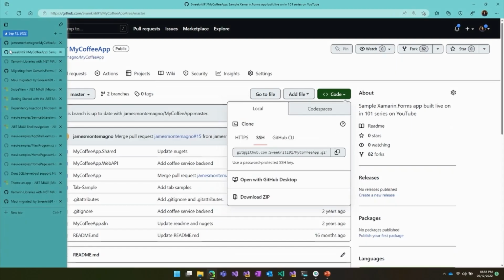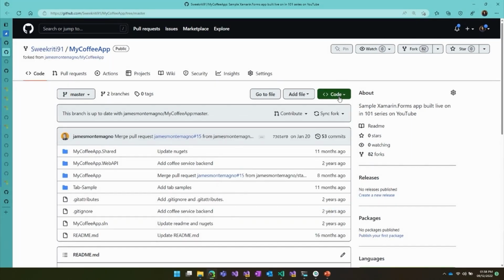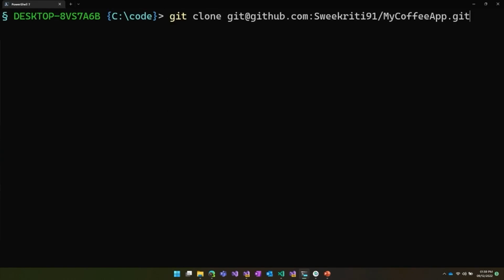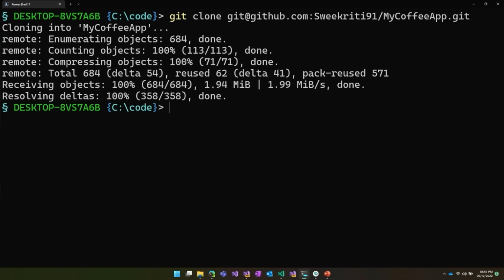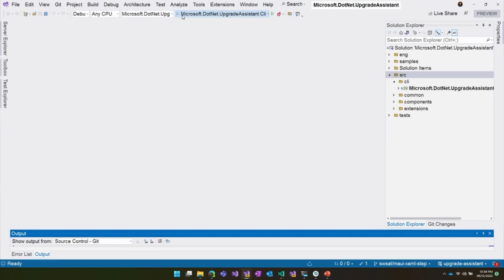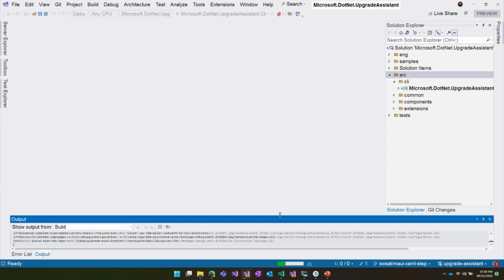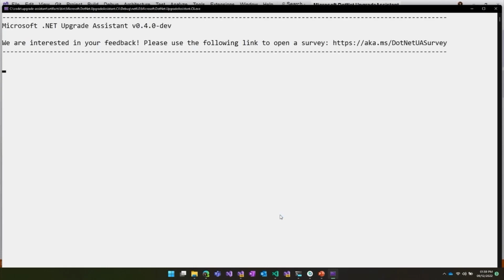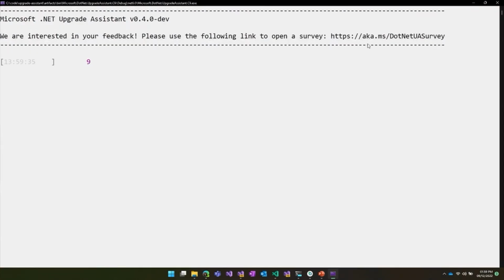So what I did ahead of time was I forked it to myself. I'm going to go grab this. So I have a fork. Okay. Let me see if I can zoom this in a bit more. Okay, bear with me. All I'm doing is I'm going to clone the repo. Okay, so we've got the repo cloned in. Yay, thank you. Okay, like I said, I'm going to run Upgrade Assistant from my machine. So please wait for the PR to open with everything that I demoed today so you guys can use it. While we wait for Upgrade Assistant, it should be pretty quick. Oh, it is pretty quick. Okay, there you go. All right, so we have Upgrade Assistant coming up.